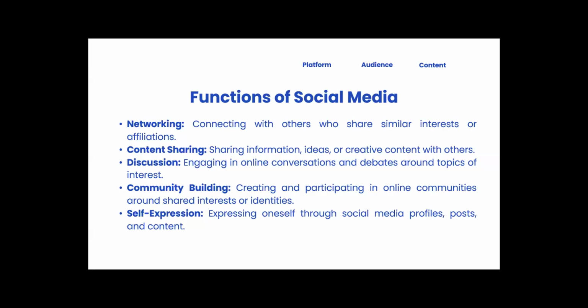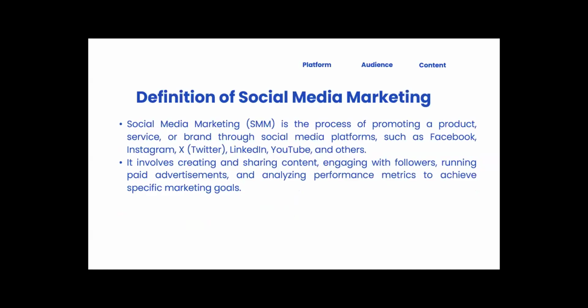We define social media marketing as the process of promoting a product or a brand through social media platforms. That is a simple definition. It cannot get more complicated than that. And we say that social media marketing involves creating and sharing content, engaging with followers, running paid advertisements, and analyzing performance metrics to achieve specific marketing goals. So if you want to focus on social media marketing, this is basically what you'll be doing.